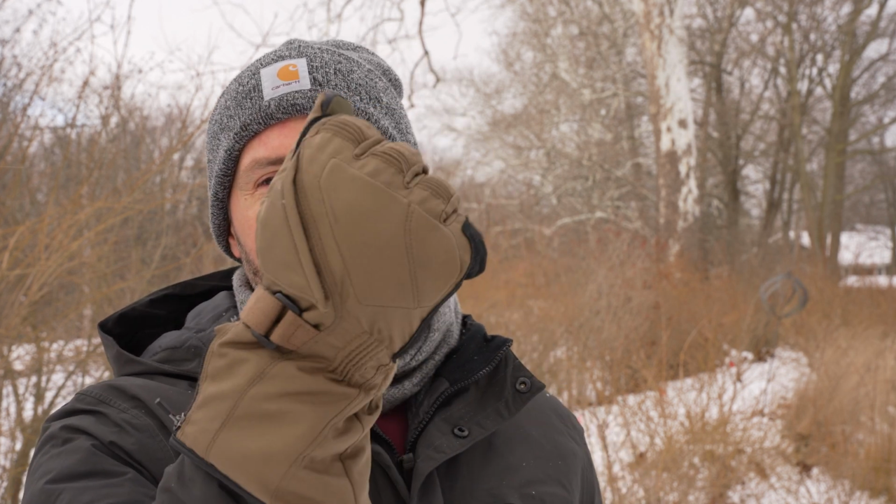Well, I just got back from about a 3-mile hike testing out the Fieldsheer Pinnacle jacket and the Desert Storm heated gloves. And everything worked really well to keep me pretty warm. We're here in northern Indiana. It says it's about 11 degrees, but feels like -4 thanks to the wind chill. There isn't too much wind, but it's enough to definitely make you a little bit colder.